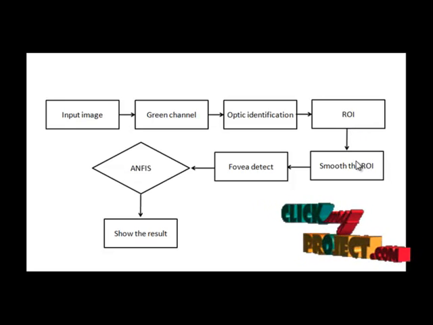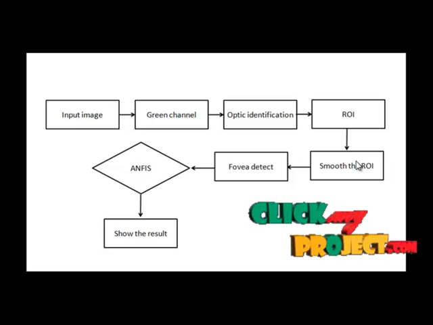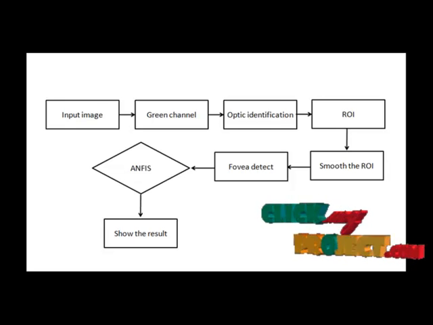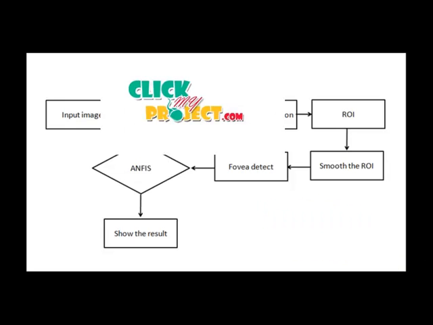In this process, first we remove the bright spots and small blood vessels in the image using the fovea segment. We remove the bright spots so that we can detect the fovea center clearly and accurately. We also remove all the vessels, which is useful to detect the accurate location. Then in the smoothing process, we select the fovea region. After removing the bright spots and small vessels, we identify the fovea region. The identification is useful to detect the particular fovea center.